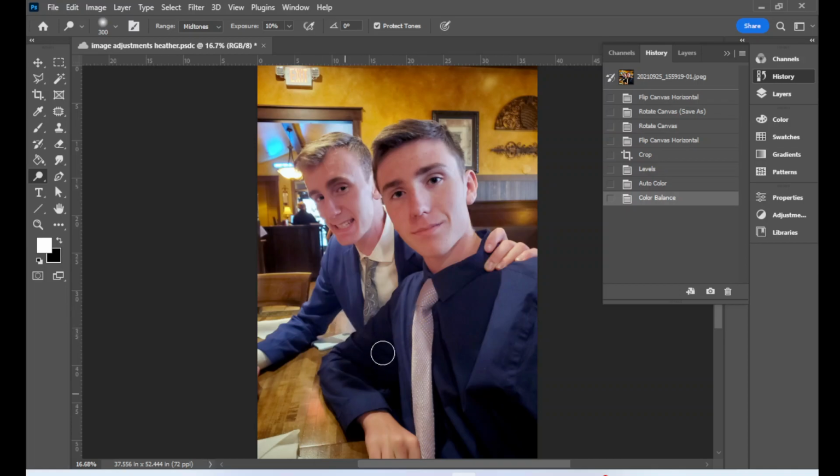And then I'm just going to brush across his suit here. I'm going to try to bring out some of those highlights in his shirt. I'm going to even say on his jacket it's still a little too dark. I'm going to get rid of some of those. Okay.